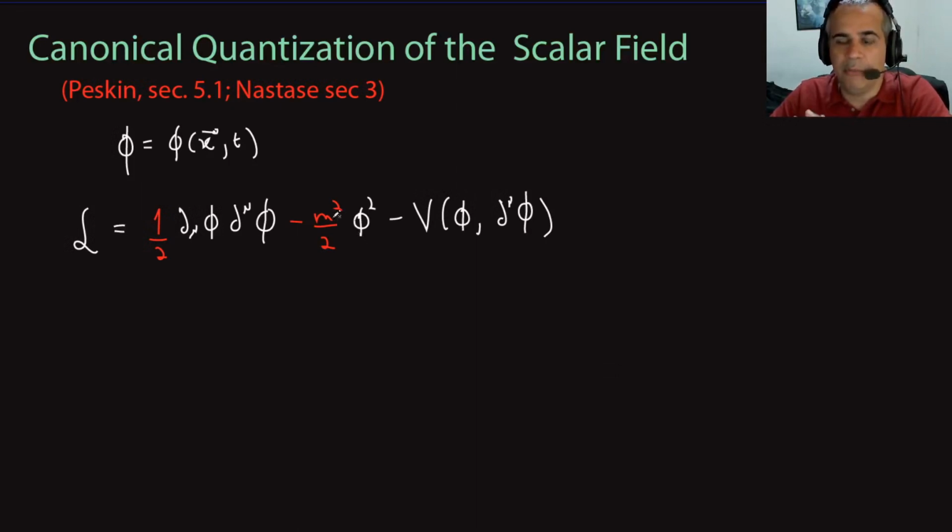Ad hoc, and will become justifiable later when I finally define the spectrum. Then I will be able to see why this 1/2 is convenient here, why minus m squared over 2 is also convenient, right, for the spectrum. And this division, why I separated these two operators from what I'm calling the potential will become clear pretty soon. That is just the quadratic part of the Lagrangian, the part I know how to integrate as a Gaussian, right? So this will become very similar pretty soon to the harmonic oscillator. Everything else is more complicated, is an anharmonic oscillator, and we'll have to treat that with more care. So I want to make the separation, but this separation is just between the easy part and the hard part, right? That's essentially what I'm doing here.